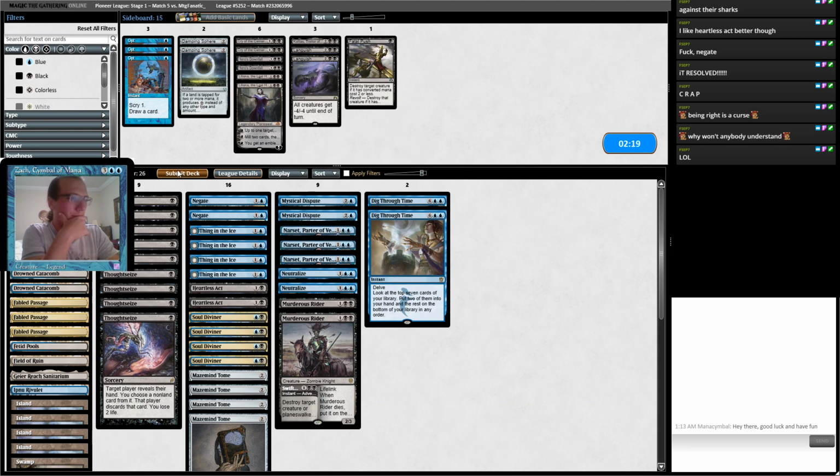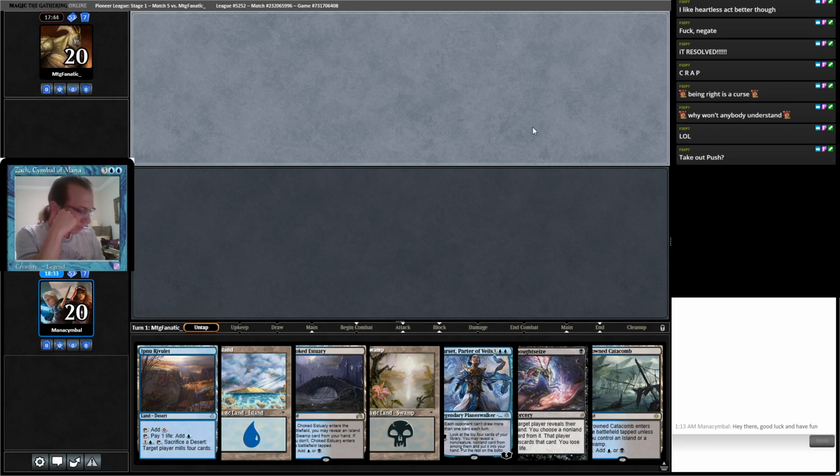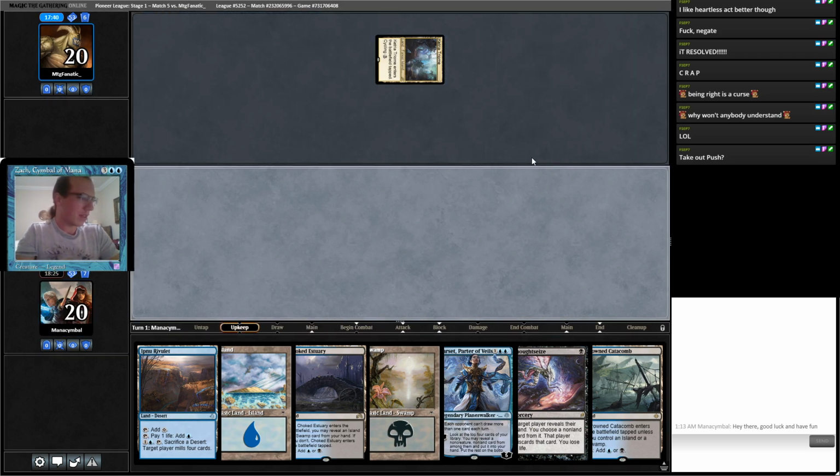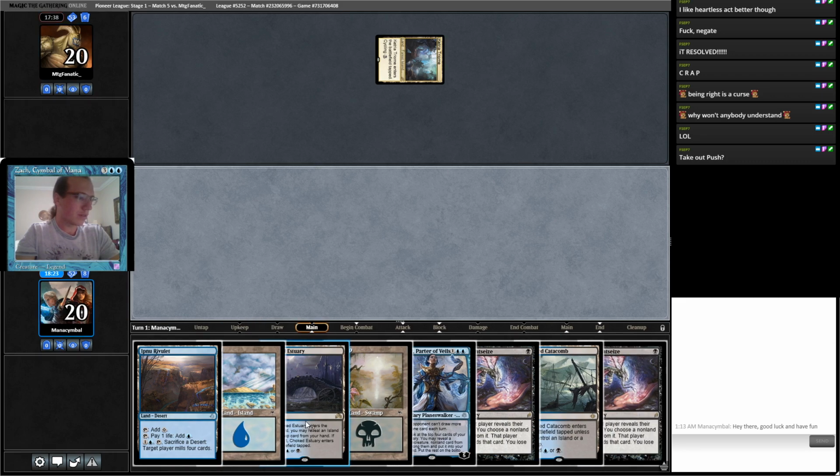Like that. All right, one more game. Yeah, this is an okay hand. We have Thoughtseize to crack the way open for Narset, and Narset's such a big deal in this matchup. I'm willing to keep this based on only that. Yeah, that's huge.